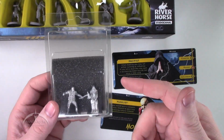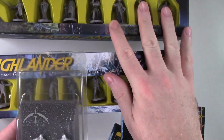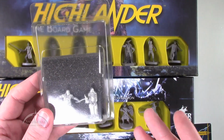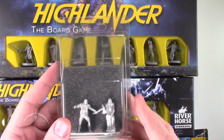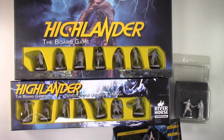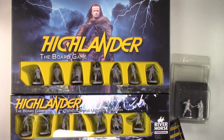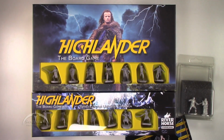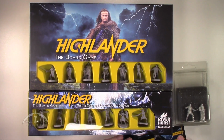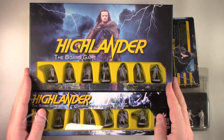They are special enough and have a different enough feel compared to the expansion and the original core set miniatures to make it seem like an actual exclusive. That's one of the things I've always disliked in some of the other Kickstarter games: the exclusive stuff doesn't have a whole lot to set it apart. And I guess that makes sense to a certain extent if you're building it as game components. You want it to feel the same as the regular game, at least as close as possible.